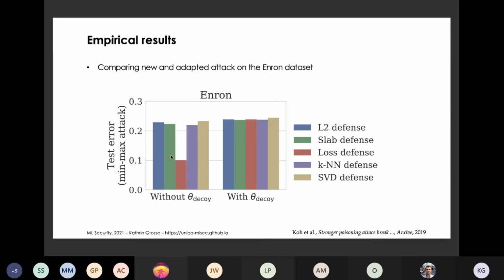So this limits that, and then that limits at the same time the ability of a defense to detect this kind of point. And what we see here is we have five defenses. Again, we are focusing on this L2 defense and on the loss defense, so on the blue and the red one. And what we see with this decoy parameter, so this improvement to the attack, is that the loss defense will be very effective against this attack unless it is adaptive. And this is exactly the point why we say that you need to study adaptive attacks, because if you look at this plot, you might think that the loss defense is the only one that is working or is the one that is working better. But what happens is that the attack is just very suitable for this defense. And if you use an adaptive attack, the defense will be as bad as the other defenses.